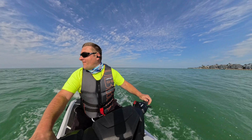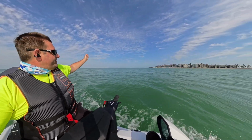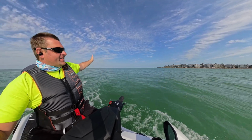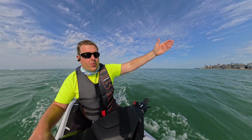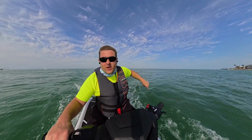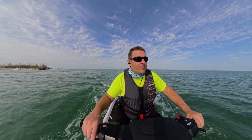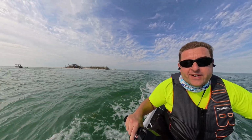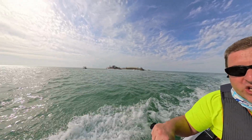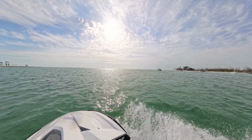We are going out into the Gulf of America. As you can see, it is not very rough today. The wind started today from the east, southeast, and then shifted to southwest. The wind just kind of swirls like that, at least this week with the weather patterns. So it's not that rough today. It's actually a perfect day to go out in the Gulf. It shouldn't be that rough. We'll see. You'll find out with me. Let's go.